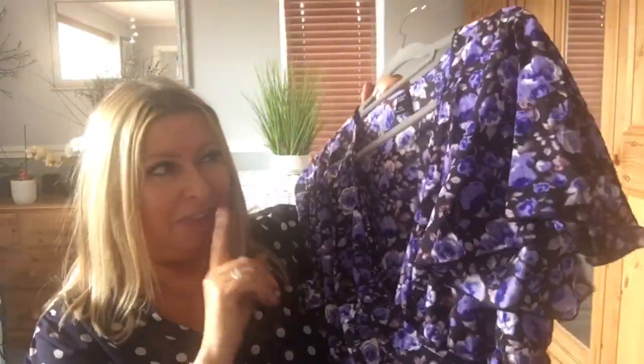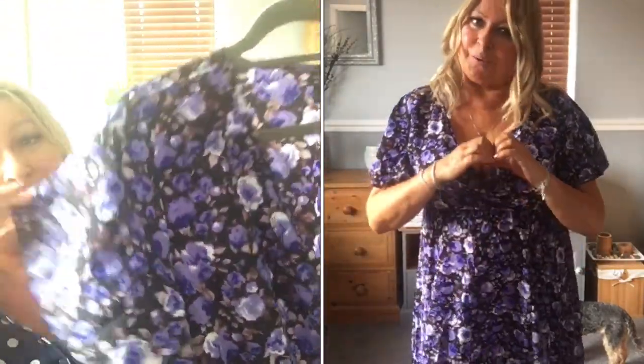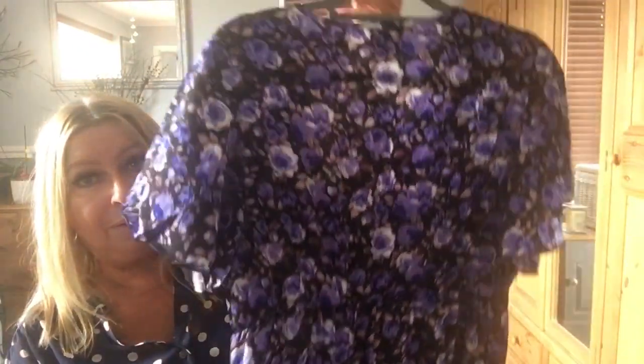The dress I showed you that wasn't very generously cut — I got it in a sister colorway: beautiful purple. I'm so attracted to lilacs and purples — I think it's because I was a massive Prince fan in the 80s. I like it on a black base; I think it would look beautiful on white too. Same style: angel sleeves, faux crossover, elastic waist, A-line skirt. It just wasn't very generously cut around the boob area, so if you're more pear-shaped this would be lovely, but I fill out at the top.